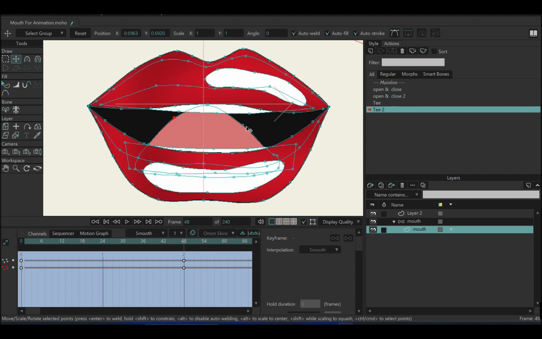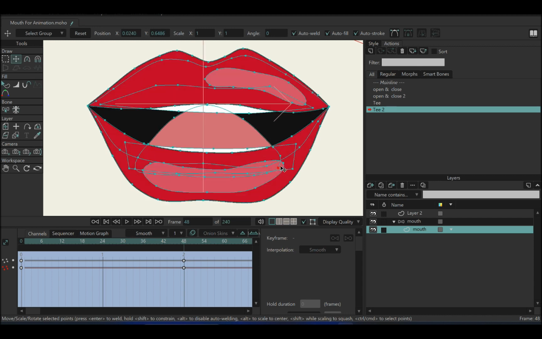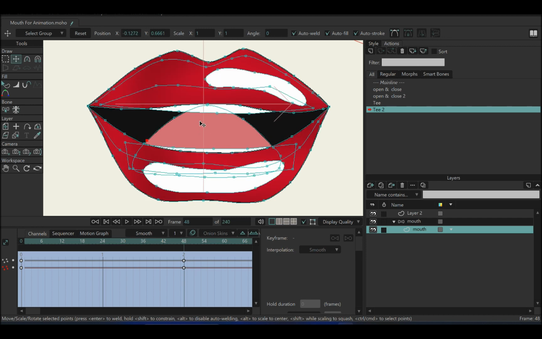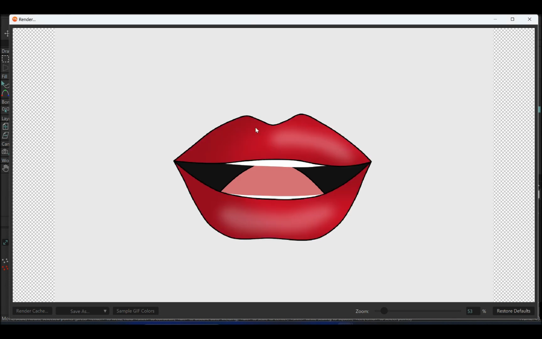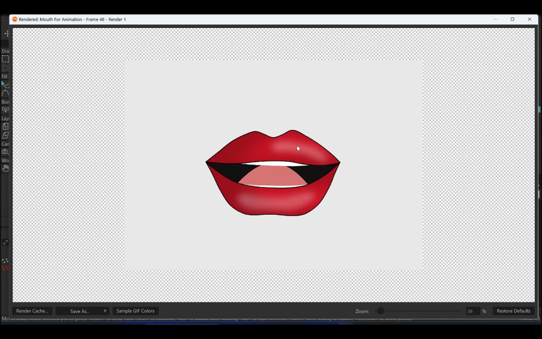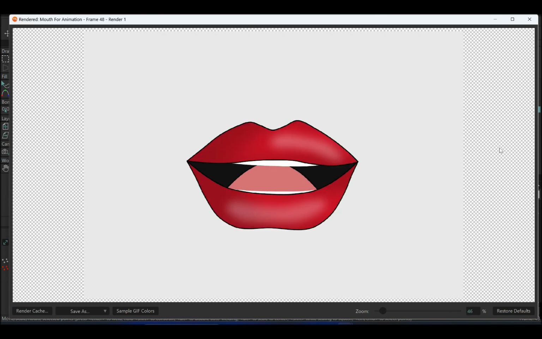All right, so we just create a triangle like this, and we have an L shape. Adjust it properly, and we are done. All right, and you can see how beautiful it looks.